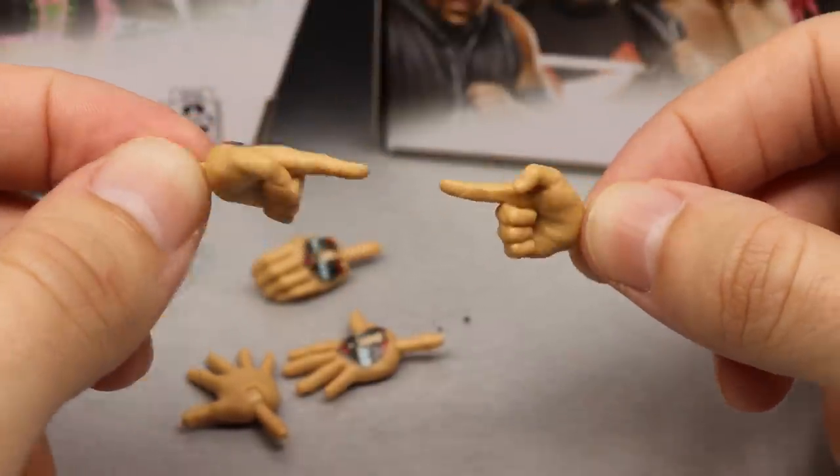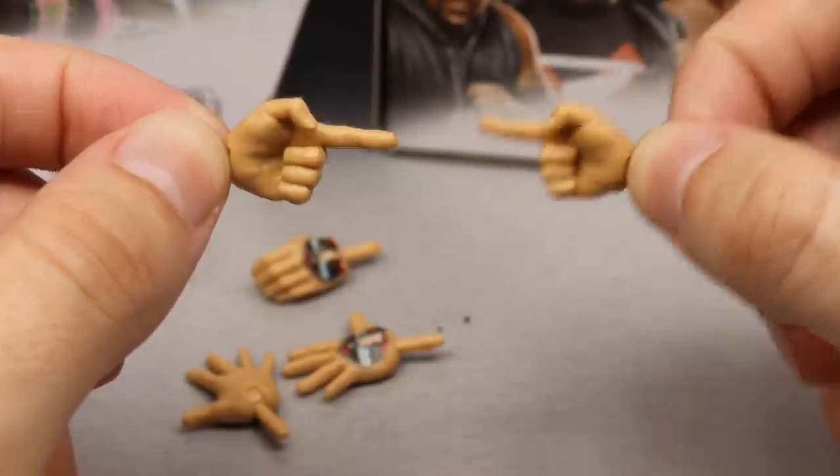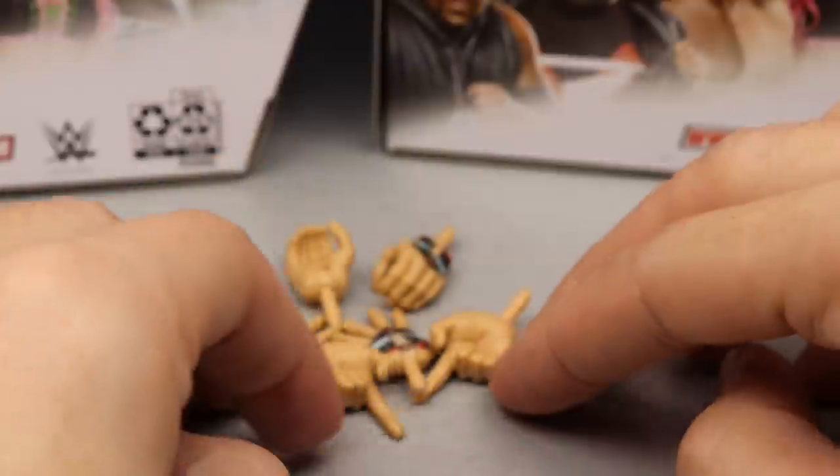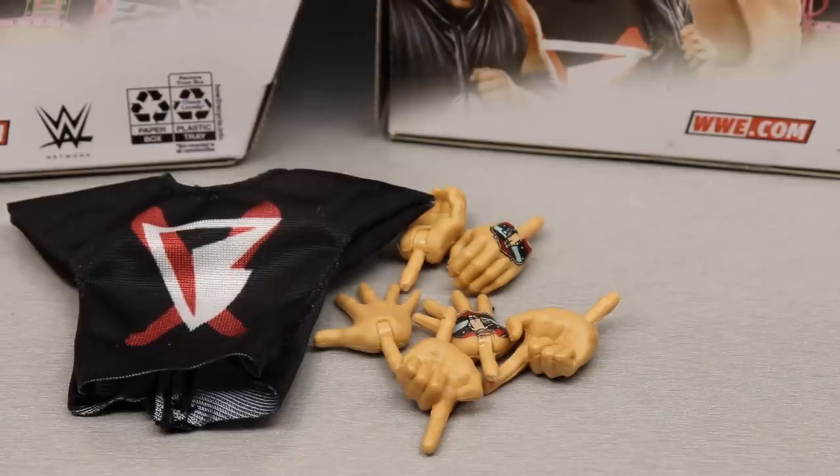But damn, bro, this is so nice to have. I cannot wait to use these, bro. This is beautiful. I've been waiting on these, so that is absolutely beautiful. You get your interchangeable hands, your cloth t-shirt, and that pretty much does it for Finn's accessories, guys. So with that being said, let's dive into Finn Balor himself.